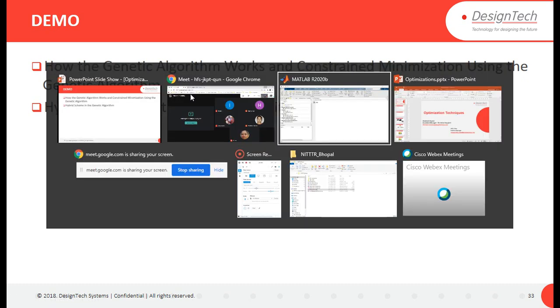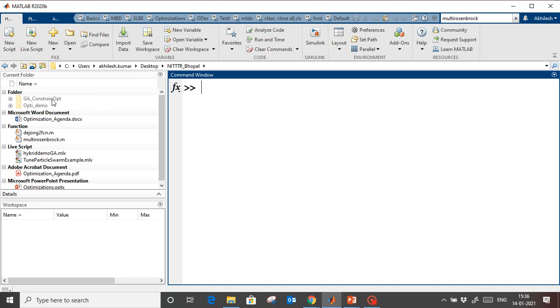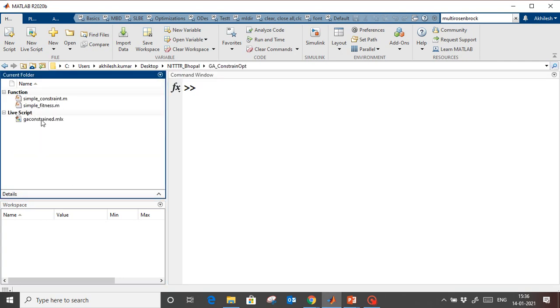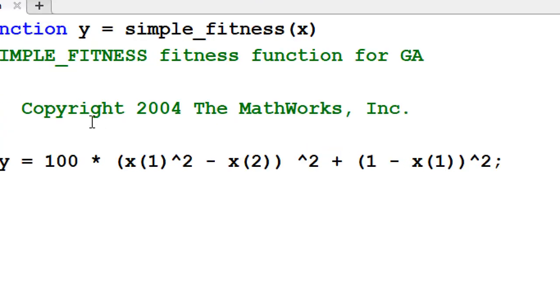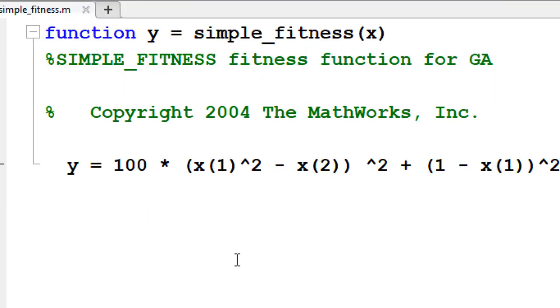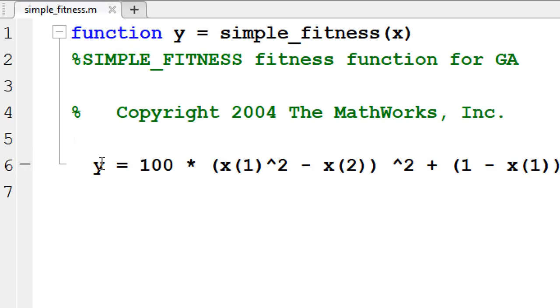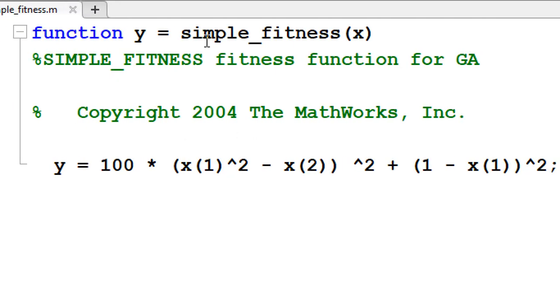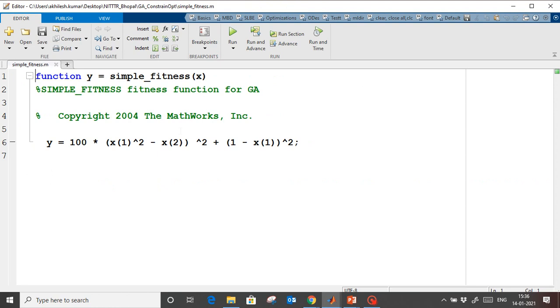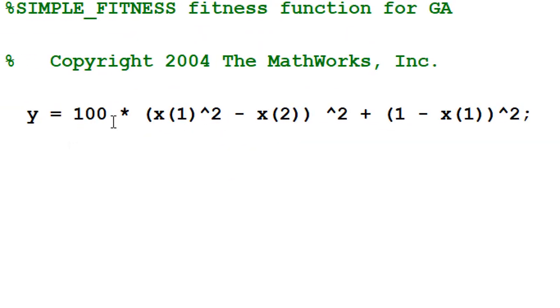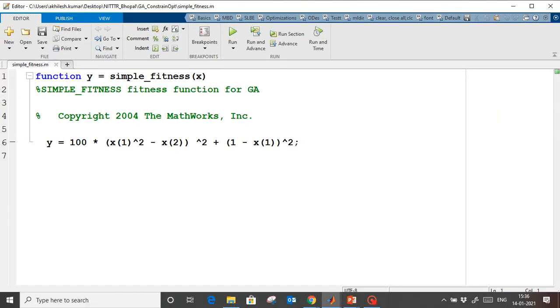So I am just switching here to MATLAB. I am just going to open this. My objective function is this one. This is my fitness function. You can create a user defined function like this. This is my objective function which you have to minimize. I have created it as a user defined function here. And here you see that we have two parameters which we have to estimate, x1 and x2. So we will write our equation like this, and we have to optimize this function. This is the fitness function in this case, right?